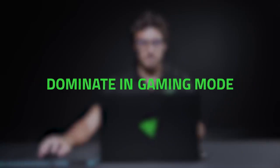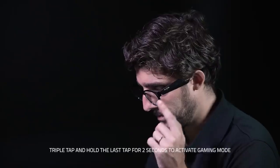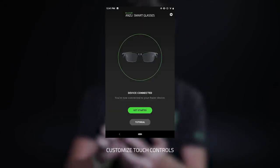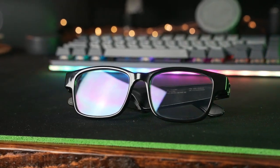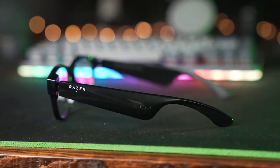The glasses also feature a built-in mic and speakers, allowing you to go hands-free when taking calls, thanks to a discrete omnidirectional mic built into the frame. The touch-enabled interface and voice assistant compatibility allows you to easily change music tracks, play or pause media, manage calls, and activate your smartphone's voice assistant. With more than 5 hours of battery life, the Razer Enzu will never run out during long gaming sessions, and when folded up and not in use, it conserves power by shutting off automatically.